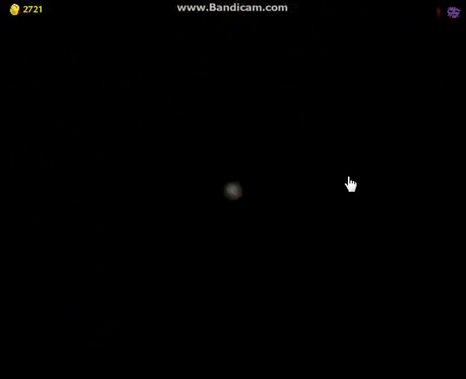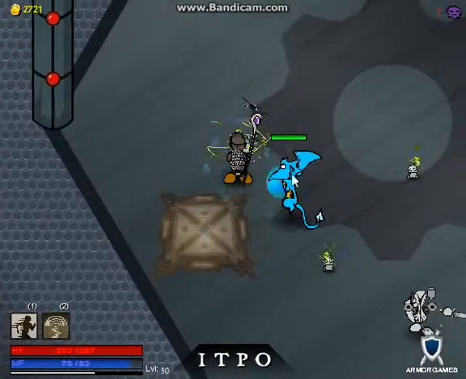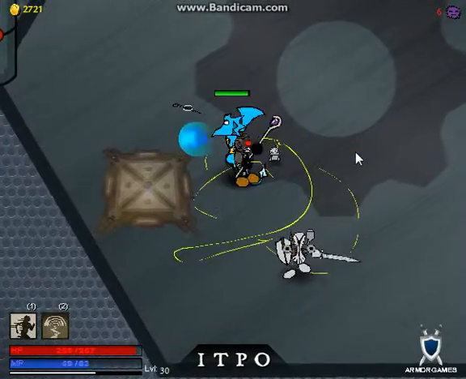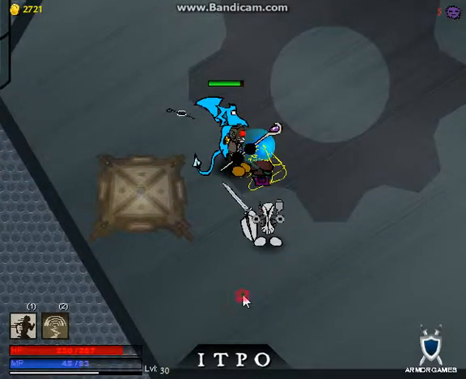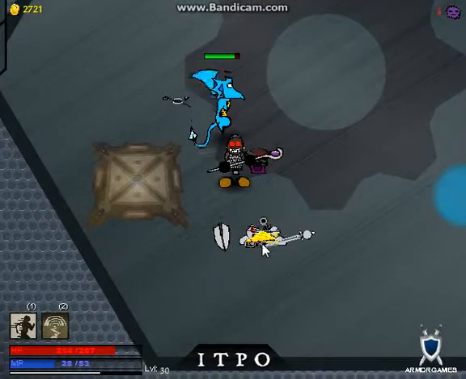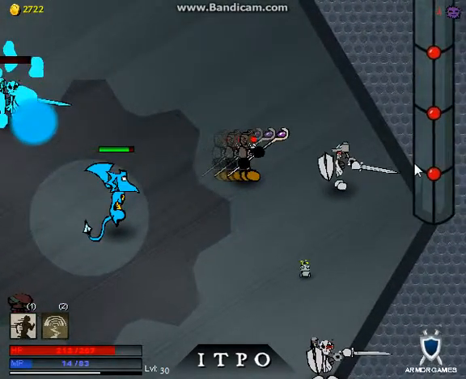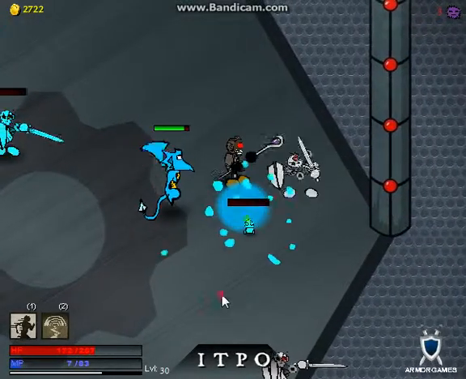Alright, let's do level 3. We're not messing around. There's just loads of them around now. Doesn't look like there are any more new monsters. You know what, my dragon can deal with the little Staticus Finches. Whack! Come on. Boom.